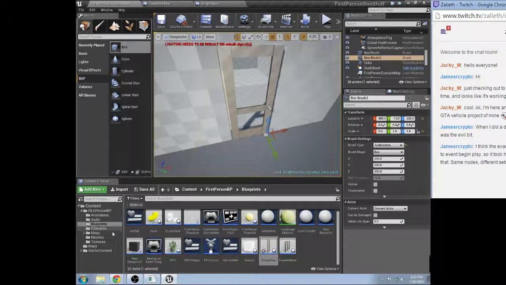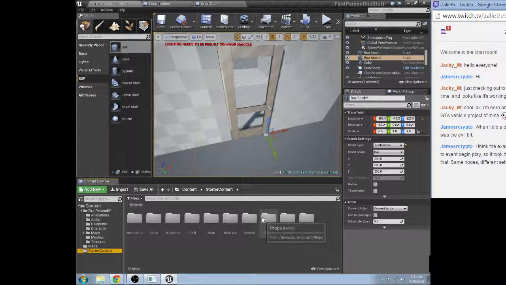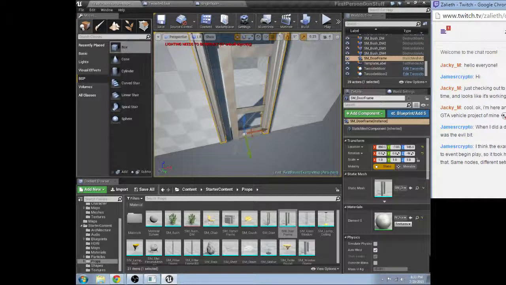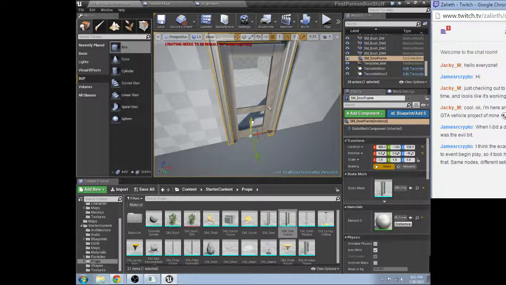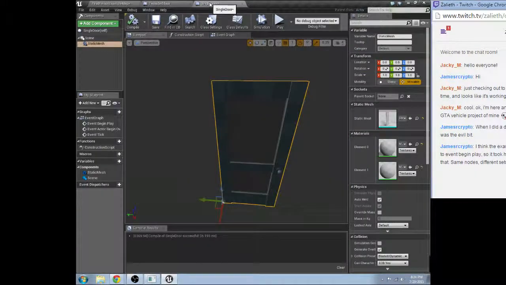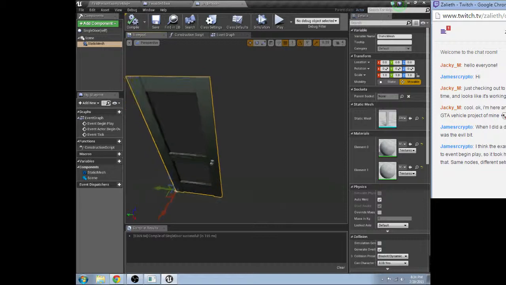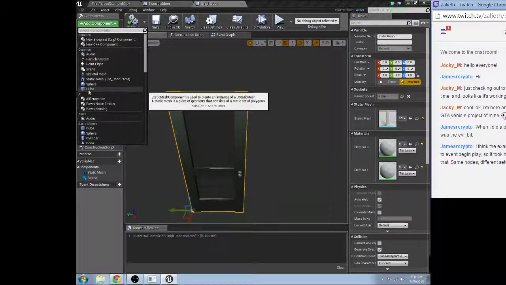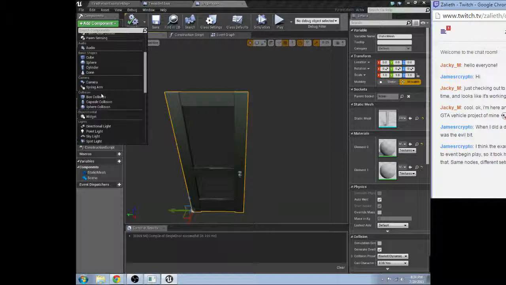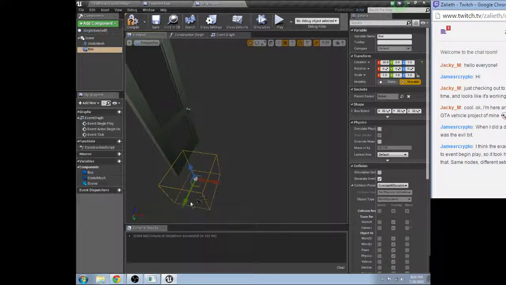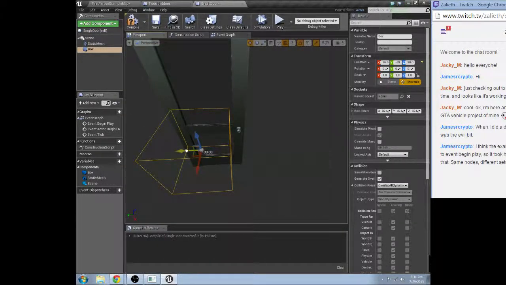Yeah, well, I'll just put a door frame around it, whatever. Hey, look, we have a door frame that makes it to where you don't see all the holes. Sweet. Anyways, so that's our door. Then we're going to make, let's put box collision right here. So you have to be right up on the door to use it.